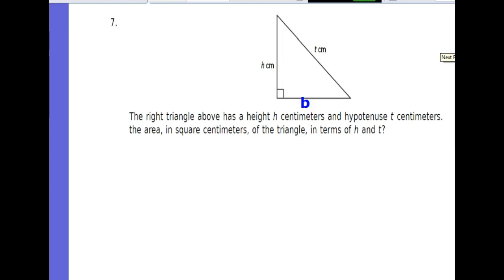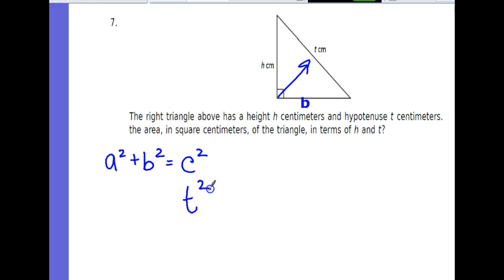Okay. A right triangle. Hopefully, you remember that a right triangle is a squared plus b squared equals c squared. Every time you see a right triangle, that's the first thing you should think about, is a squared plus b squared equals c squared. Now, do we remember this formula? And do we remember which one has to be the c? The hypotenuse has to be the c. The hypotenuse is the longest side. The longest side is always across from the 90-degree angle.